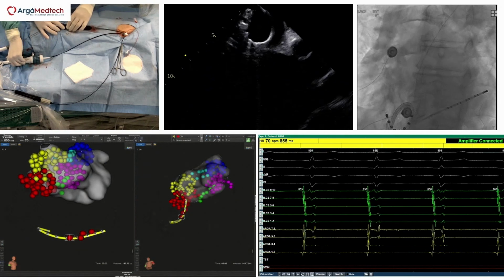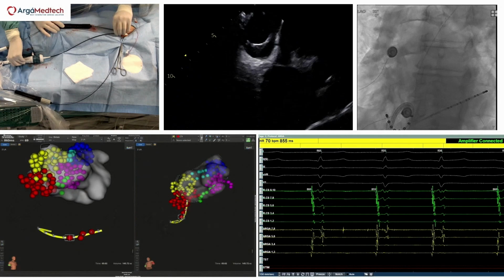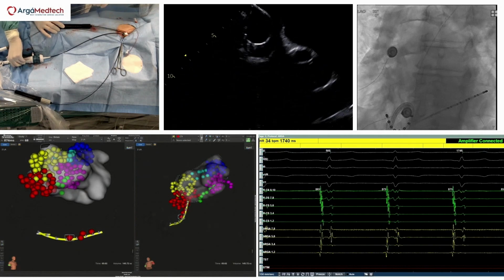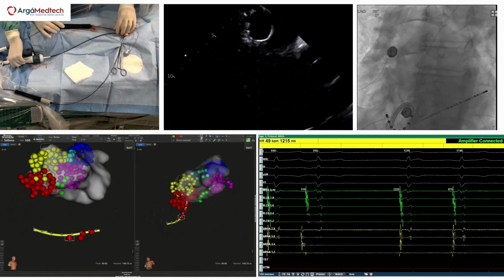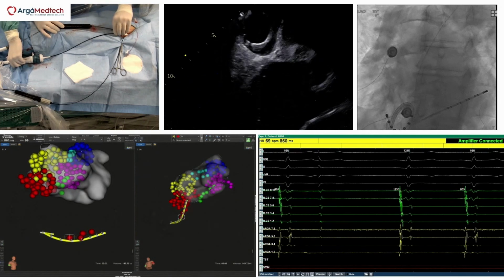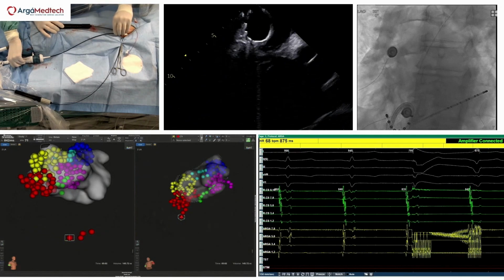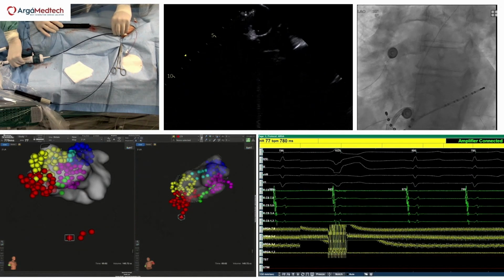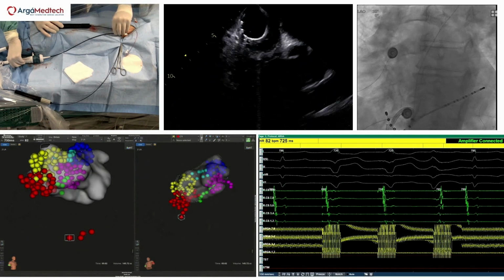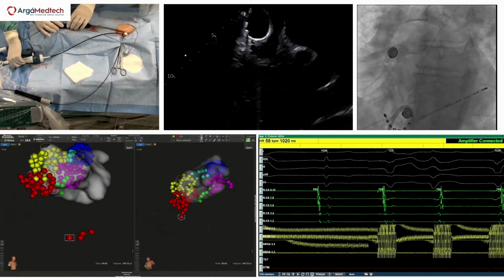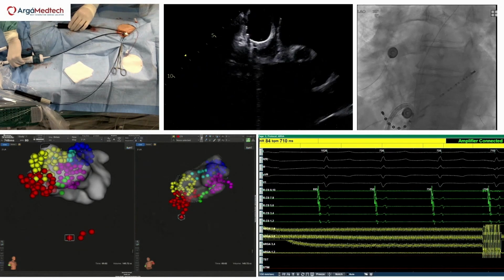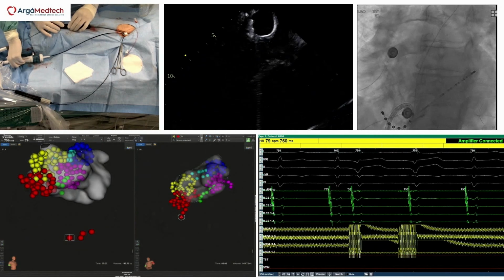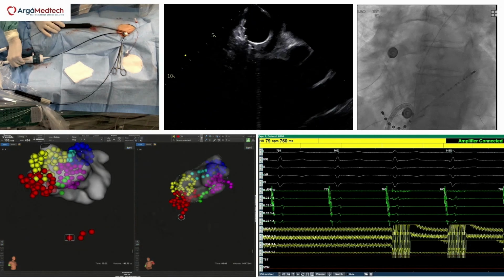Okay, this is CTI. We like this position. We have 4, 5, 6, 7 Max. Go. So now we are ablating CTI. Nice position. And this is the preferred configuration, candy cane. So we can use anything. You see that we are configuring based on what we see on ICE.